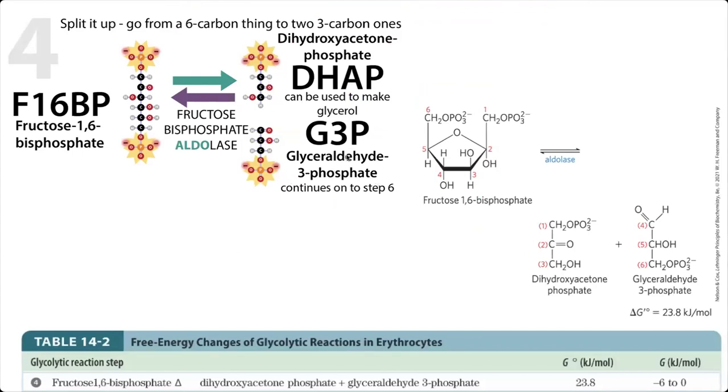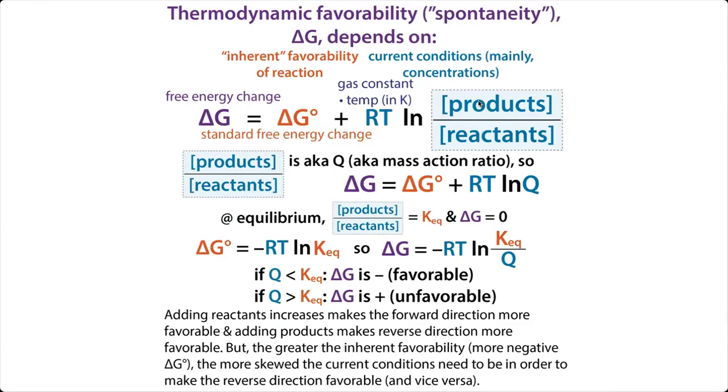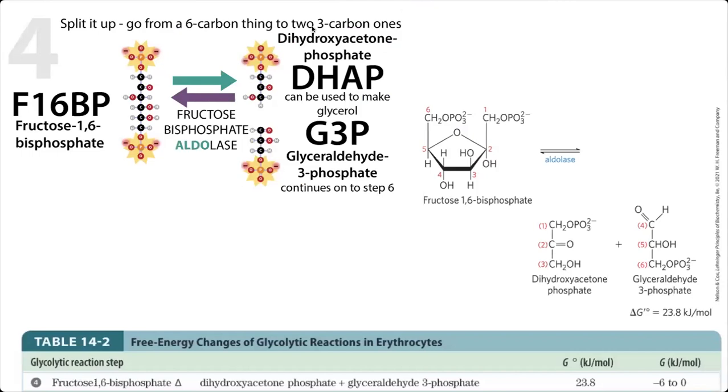You're taking away the products. You're going to make this reaction driven forward. This is going to get lower, and you're going to end up with a Q that is less than your KEQ. So remember, KEQ is saying at equilibrium, what would the ratio of products to reactants be? And your Q is saying right now, what is the ratio of products to reactants? If we have less of our products, we're going to have this be lower. We're going to therefore have our Q less than KEQ. This is going to be favorable. So in this way, we're able to make it favorable in the forward direction.